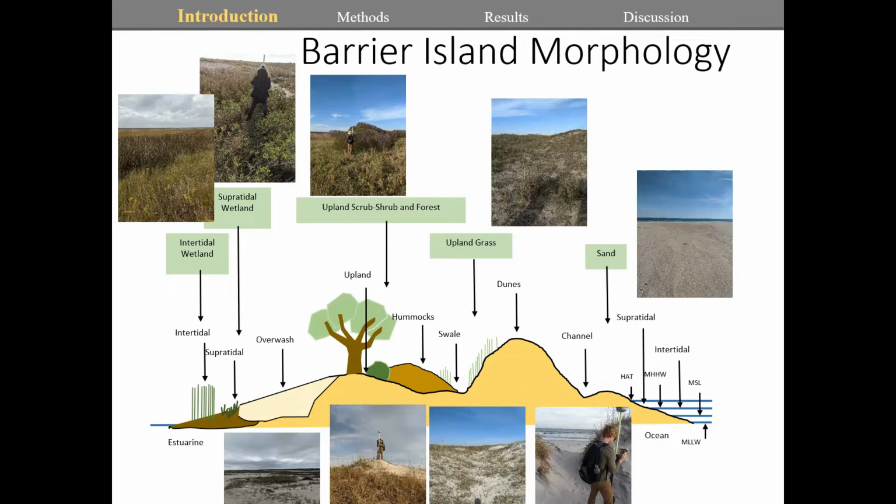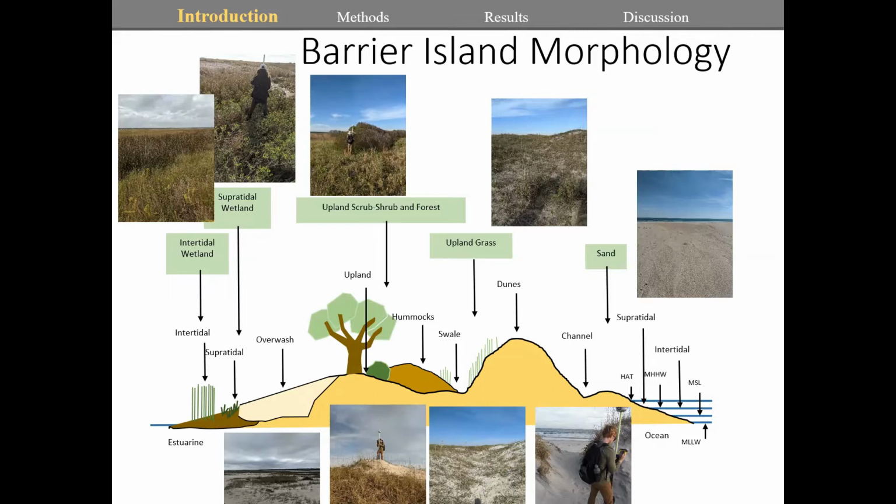And then from a morphological standpoint, we have different sea levels on the ocean front, the dunes, we have channels, dunes, swales are these valleys behind dunes, these other hummocky, topographically high areas. And then we have behind there, these overwash fans are very important because those are indicators of where there have been breaches and sand has made it from the ocean front to the back barrier.